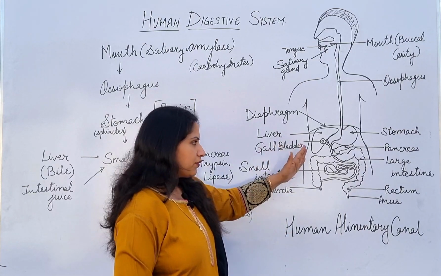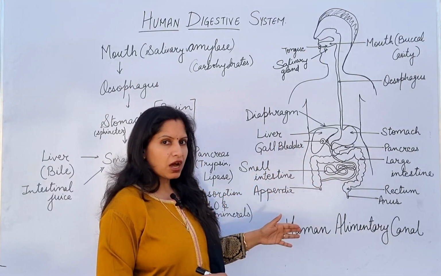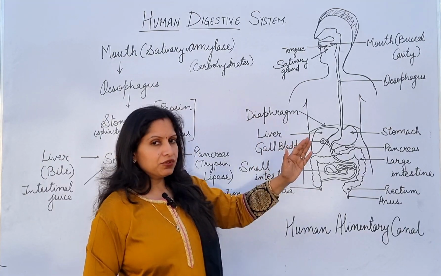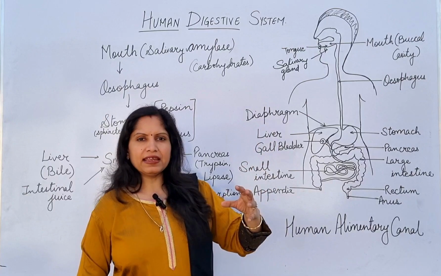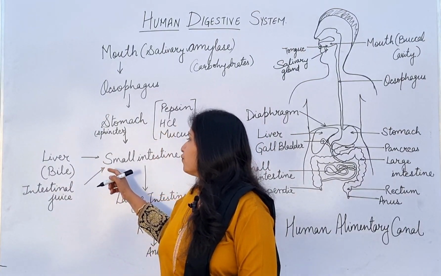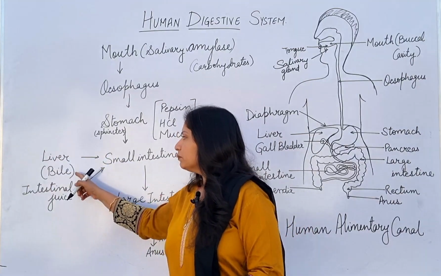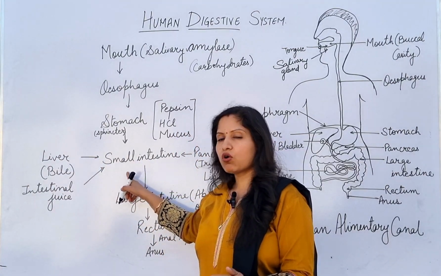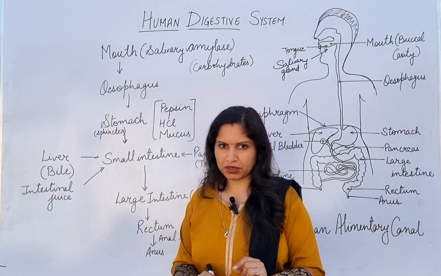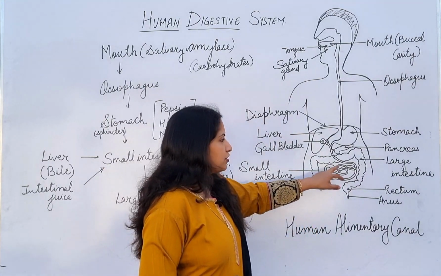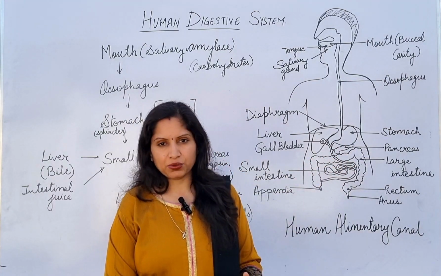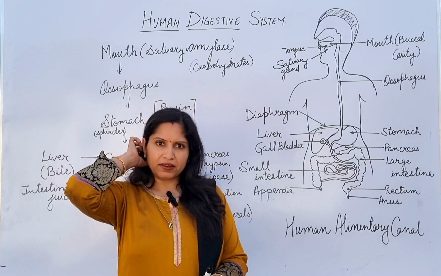And whenever we eat food and the food comes from the stomach into the small intestine, the liver and the gallbladder release all the bile into the small intestine. So from the liver, all the bile will be coming into the small intestine. I'll tell you the role of this bile just after 1 minute. Apart from that, secretions from the pancreas also come into the small intestine only. Okay, secretions from the pancreas.